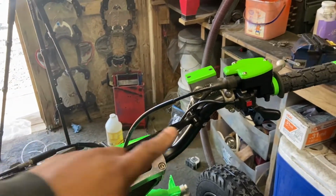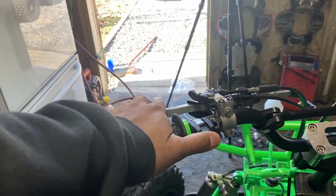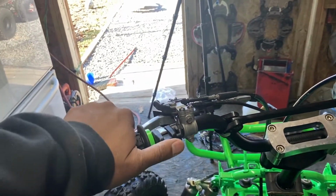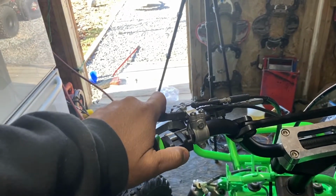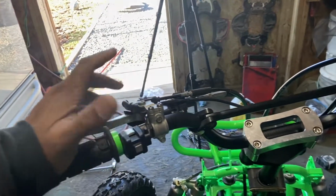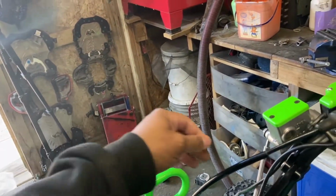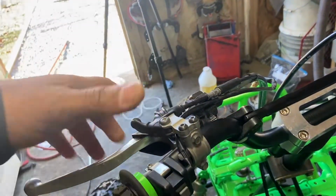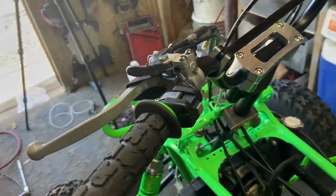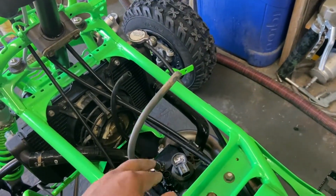On the handlebars, the kill switch is here, and the start button is here, just like the dirt bike. Squeeze the clutch in, hit the dirt bike, and I got the hot start right there, and start. But the wiring for those are, here's the start, here's the stop. I did cut the wires for the clutch engagement because I'm going to bypass that so I can put the clutch in any gear. Start it with the clutch in any gear.